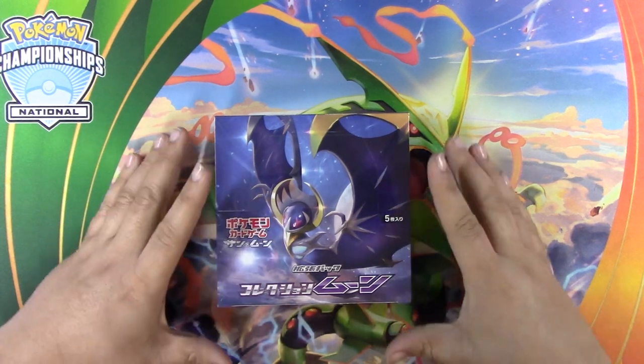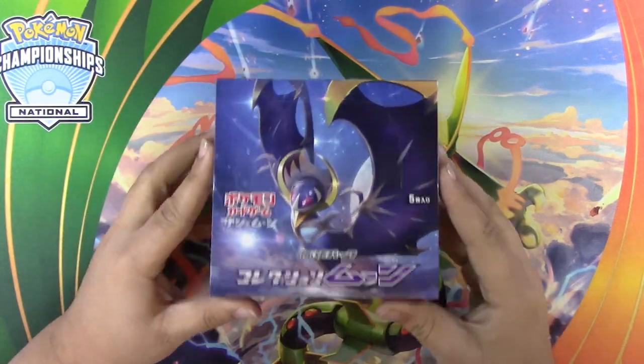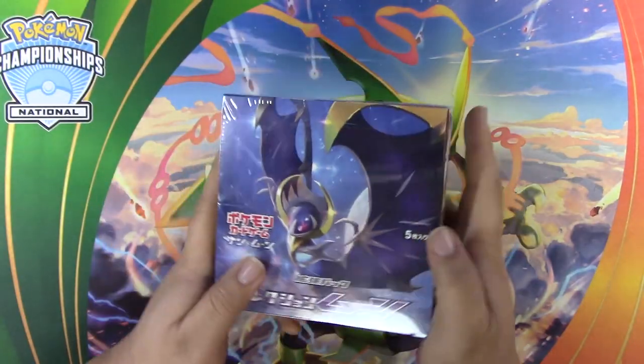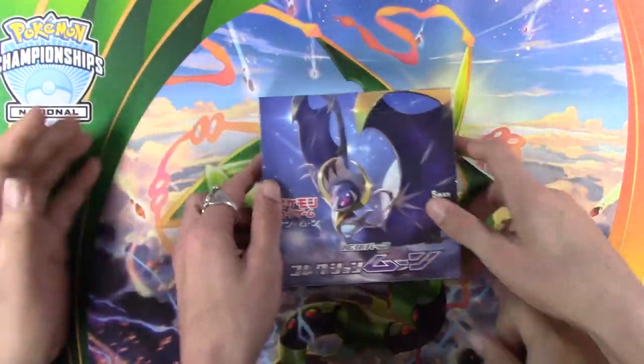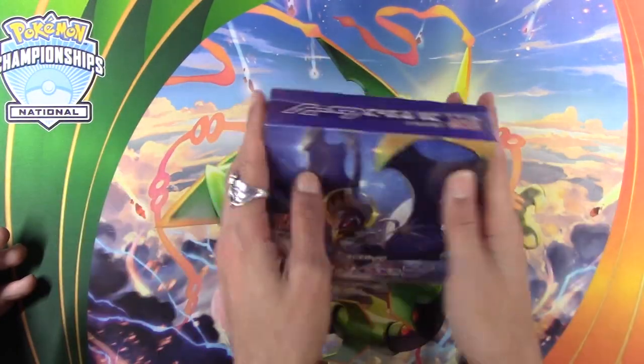Yep. And today we are opening up a box of Pokemon Moon in Japanese. Woo! Let's see if I can do the flip. I can't do the flip. Do it, you can do it. I'm at a bad angle. This box is too light. There we go.